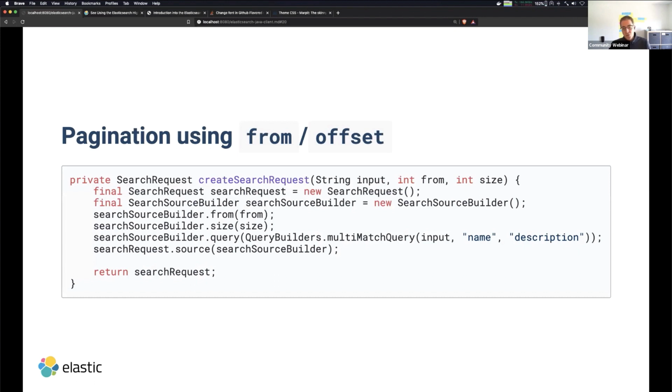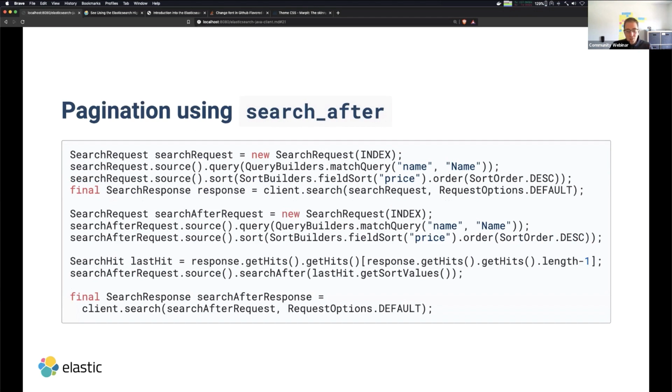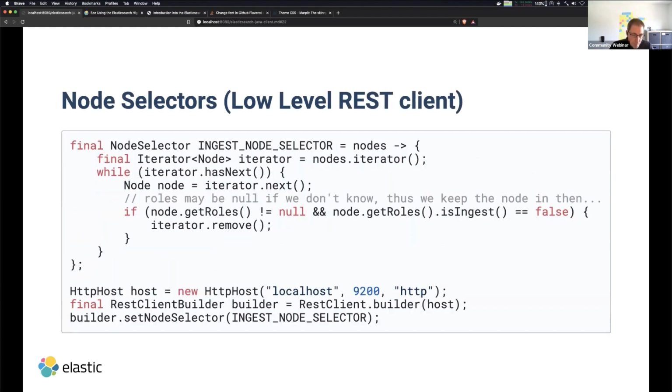Yeah, you can also use the from and the offset. Well, the from is the size one in Elasticsearch, like you would do when you write a regular query. You can see here there's a search source builder from and a search source builder size. Apart from that, the query is exactly the same. So you can do this with pagination. You can also do a mechanism called search after. I'm going to skip this one for today, but you can check it out in the sample implementation as well. All right, let's quickly talk about some low-level REST client features and then go to the demo.